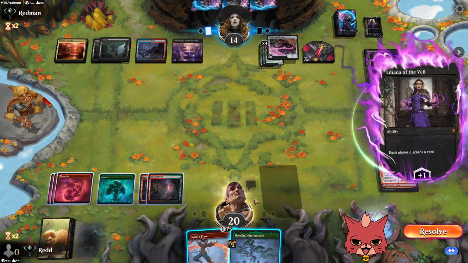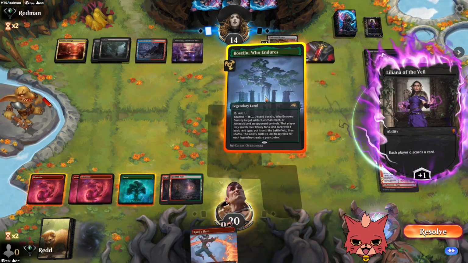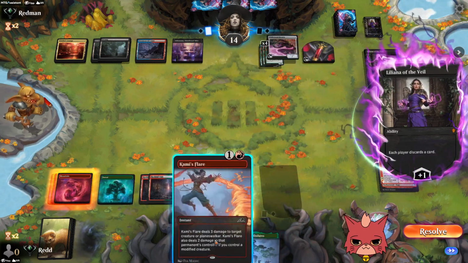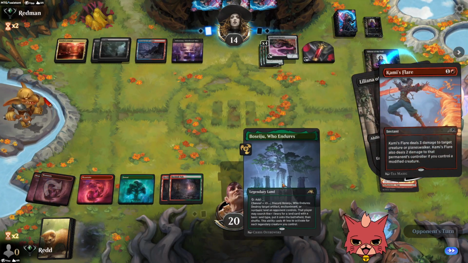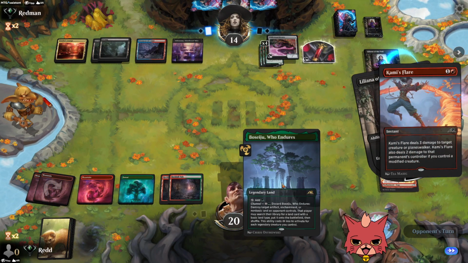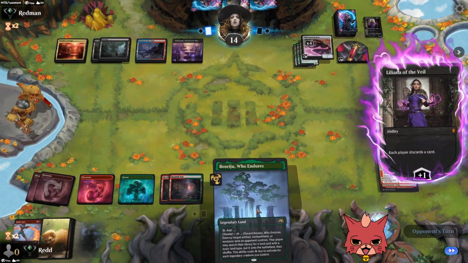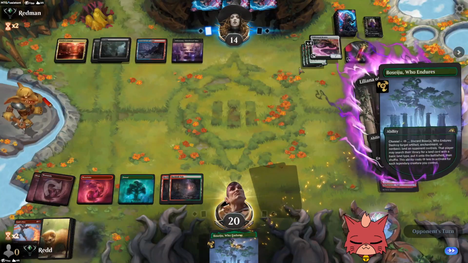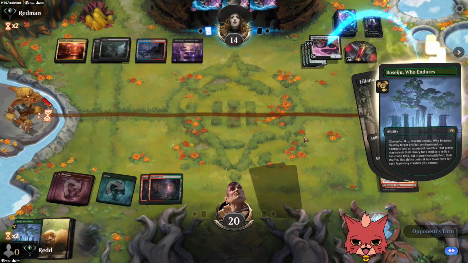Right, so we actually do get to respond to this. We'll start with the Kami's Flare, sure, and then we'll go ahead and do the channel ability on the Who Endures. That way we're not discarding anything, but the opponent is. I think that makes the most sense to me. Get that unlicensed Hearse out of here too.